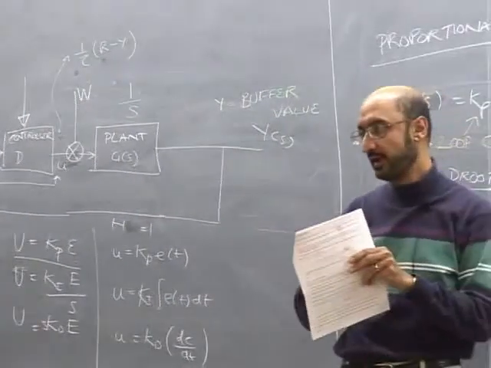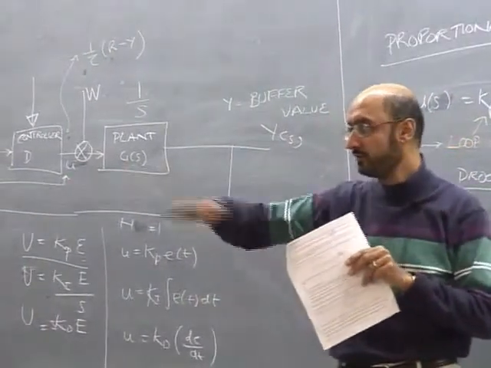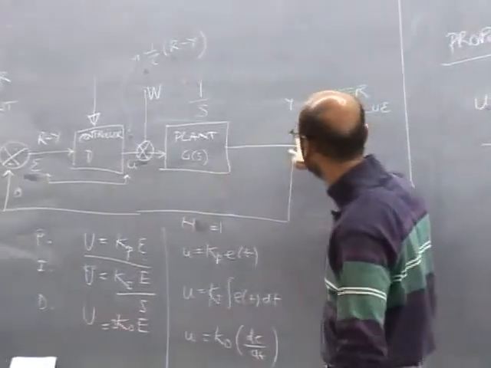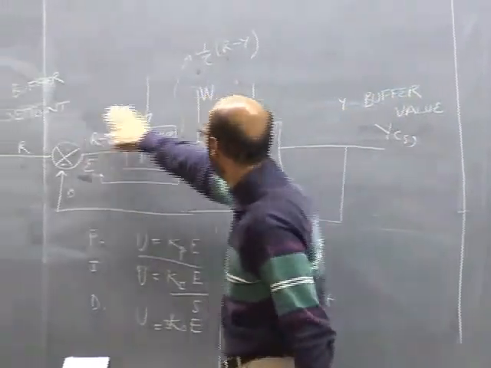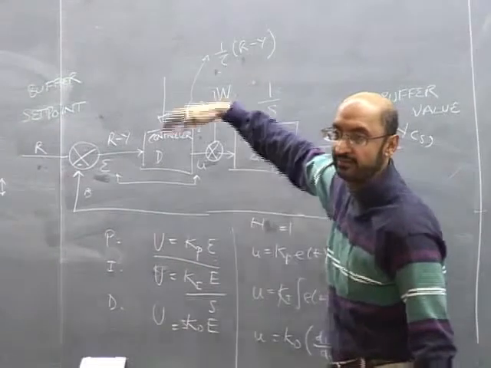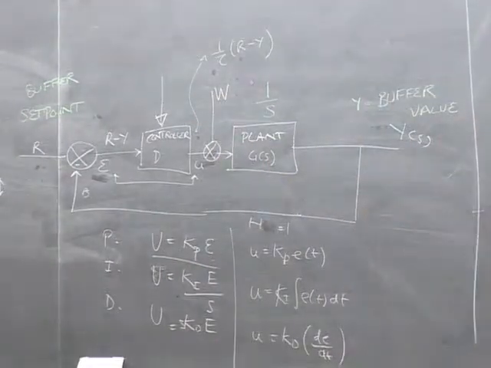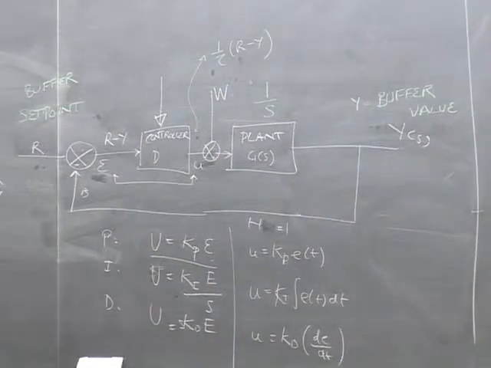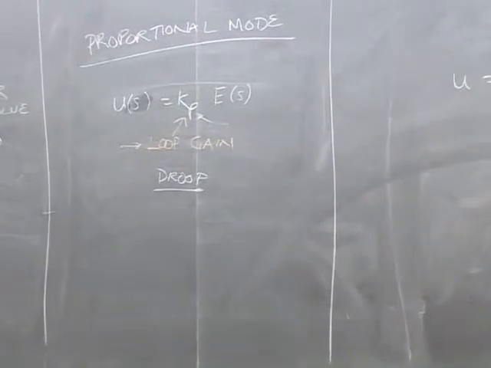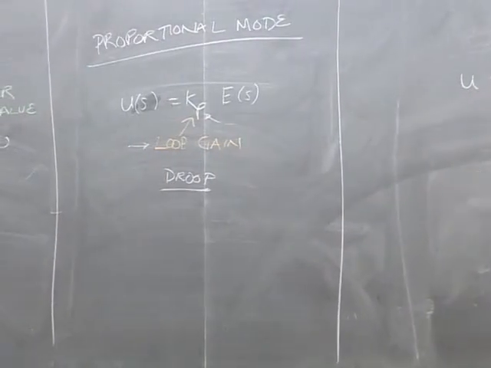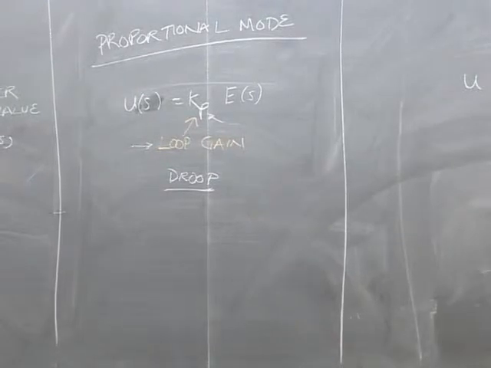But I want the output to reach the desired value of the set point after the time period tau. That's the intuitive meaning of what's going on here. So you're saying, okay, things are bad right now because I have an error, but I want to compensate for the error after so much time. And that's the meaning of Kp. In this case, Kp, the loop gain, has the meaning of how far in the future you are willing to wait for the output to reach the desired value.